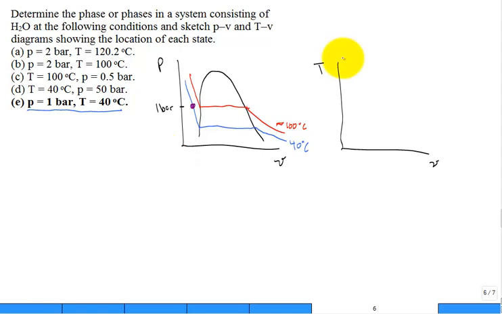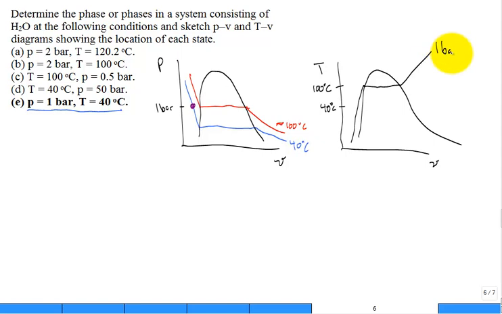All right, take a look at the temperature. So put our TV diagram. Man, I'm getting worse. There you go. And we want to put a line. Well, let's put a 40 degrees C right here, 40 degrees C. And if you had 1 bar, it'd come up, it'd go here, it'd be about 100 degrees C, and then go out. That'd be 1 bar line. And we see, oh, there's the intersection, 40 degrees C at 1 bar, it's subcooled liquid.